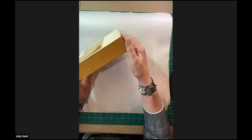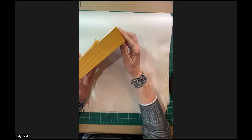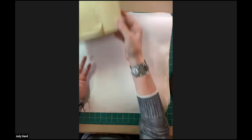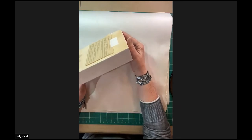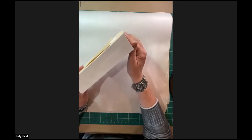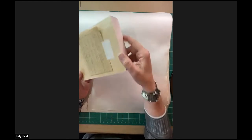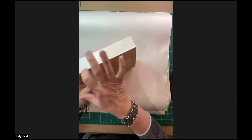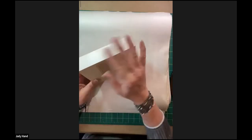Here's another type of finish to consider. This one has a slight color - nickel azo gold mixed with some matte medium in a fairly light manner so you can still see the grain through it. And here's another possible choice to get your creative juices flowing - this one is kind of a pickling treatment where it's a little bit of zinc white mixed with matte medium, and you can still see the grain through it very lightly.